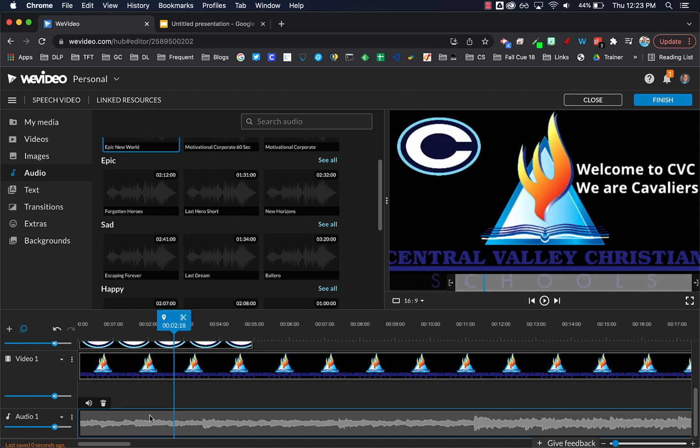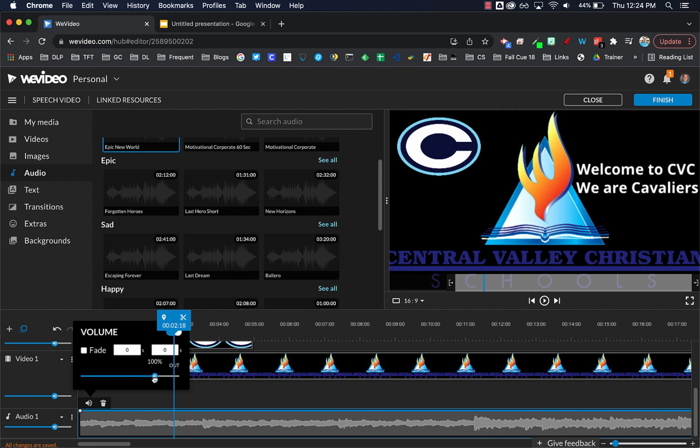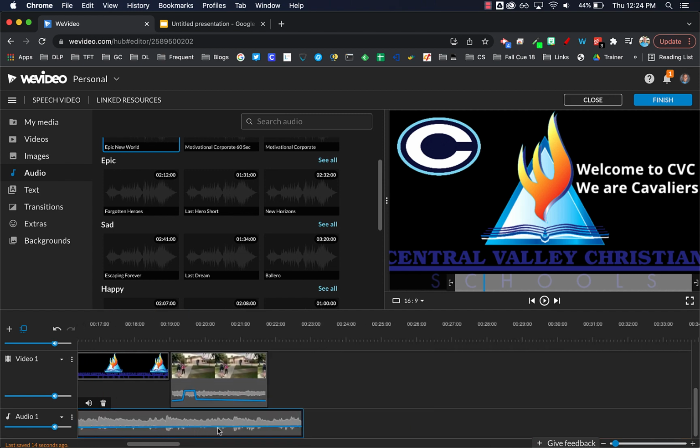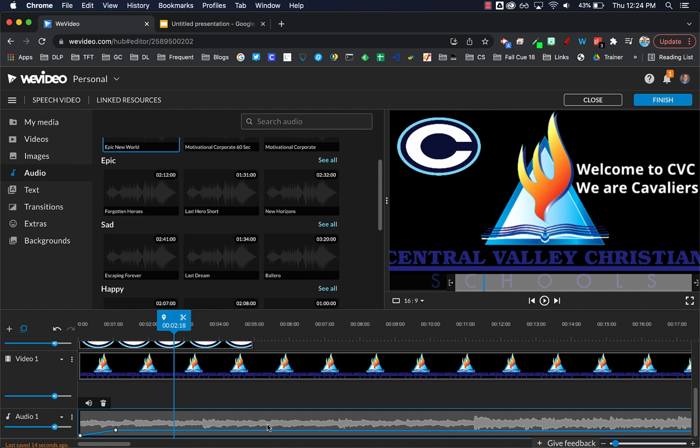Just like we did earlier, we're able to adjust the level of this. So I most likely don't want it to be too loud, but there might be points where I again want it to fade in and out. So I could start with this fade right here, and maybe I want it to fade to 22%. Maybe right here we'll go 22. Maybe I do want it to get a little bit louder right here, and then fade out at the end. So I can play around with that as needed.